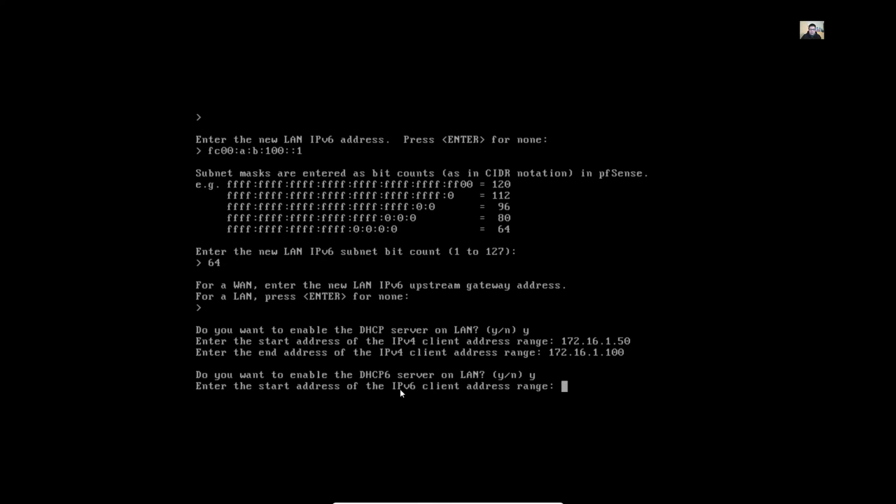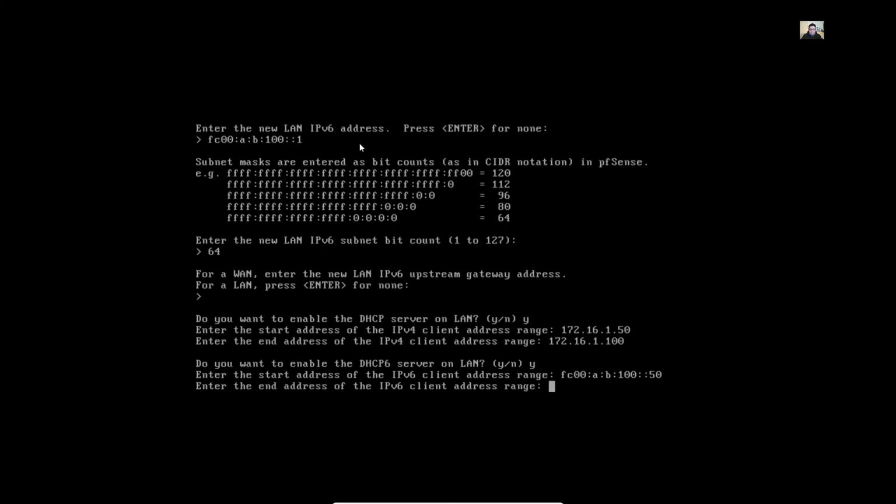The start address for IPv6 clients. Okay, on this subnet, AB100. Enter. The end address. Okay, enter.